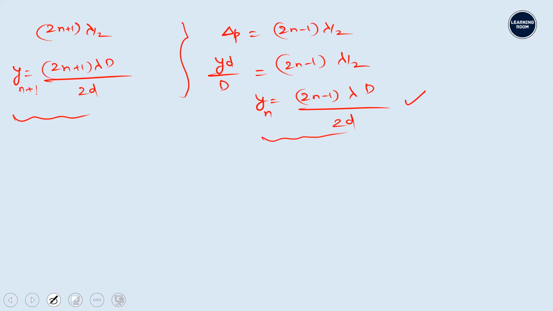So if they say 9th dark spot, for example, and you want to use this formula, what will you write the subscript as? You will write y9 and substitute 9 here. Whereas if you use this formula, with 2n plus 1, and substitute 9 there, you will get a wrong answer. What are you supposed to substitute there? You need to substitute 8. Is that clear? Then you will get the same result in both scenarios. This is how problems are framed, and I'm stressing again, this is the place where I've seen people making mistakes. So get it registered properly.